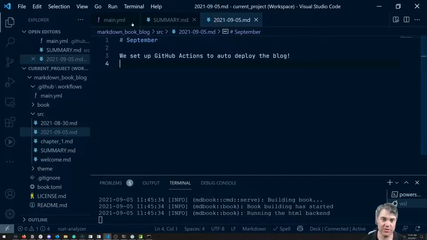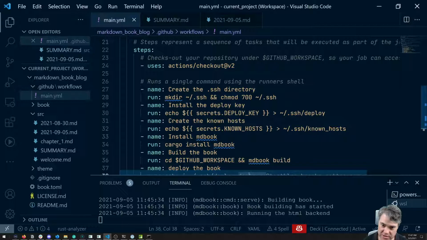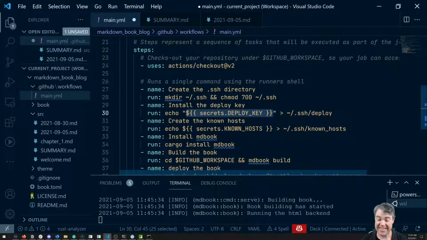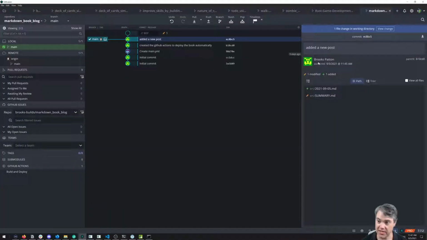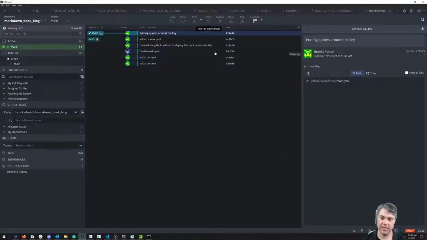So what we're going to do is come back into our main.yaml here, and we're going to wrap this with quotes. So it thinks that it's just a string. So hit save, deploy this again. So putting quotes around the key and push it on up.